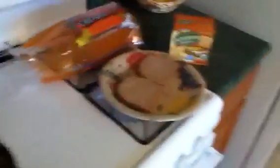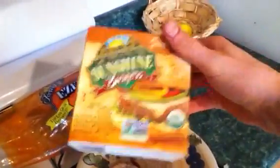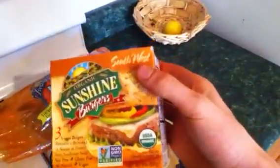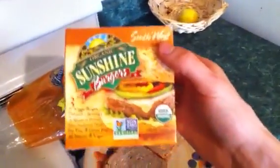There you guys go — a healthy pepper sandwich. Eating healthy doesn't have to be boring; it can be really fun. This is really easy to do and inexpensive. I think the thing that cost the most was the bread. These veggie burgers are great — they have a garden herb flavor and an original one. I like this one because it doesn't contain soy and they don't put chemicals. It's all whole natural ingredients, as I showed.